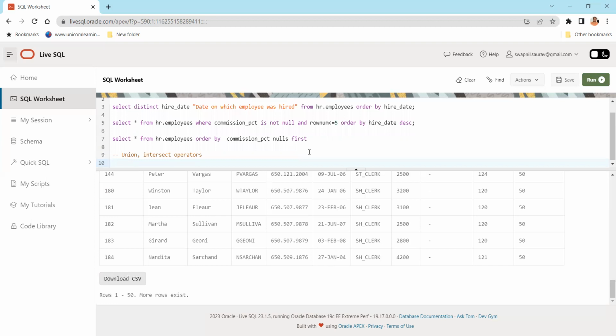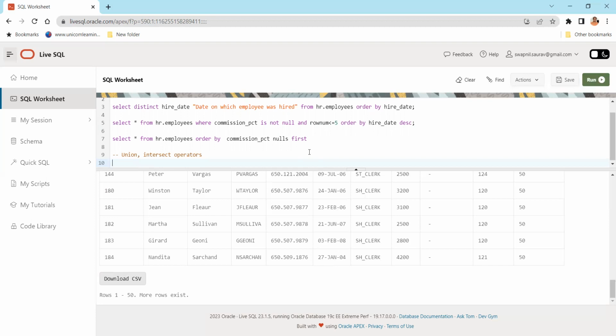See, for union and intersect, you have to run two queries, and then you perform union between them or intersect between them. You cannot perform union on one operator. Okay, so that is about union.